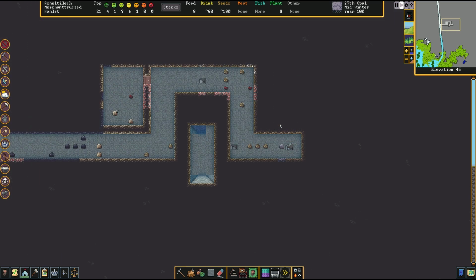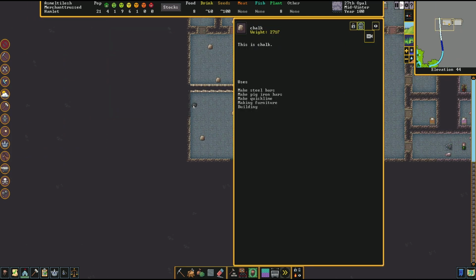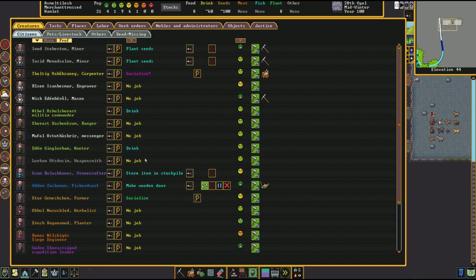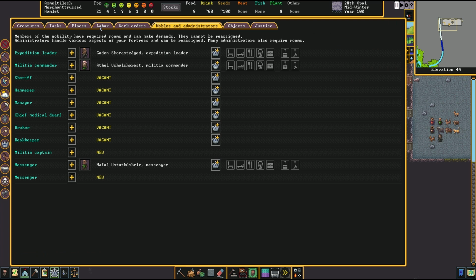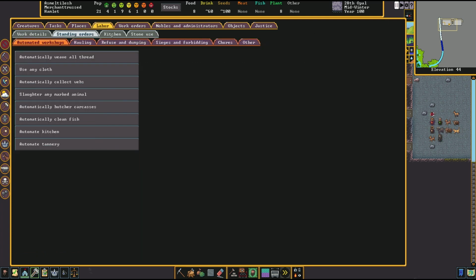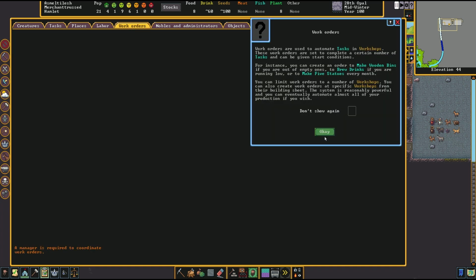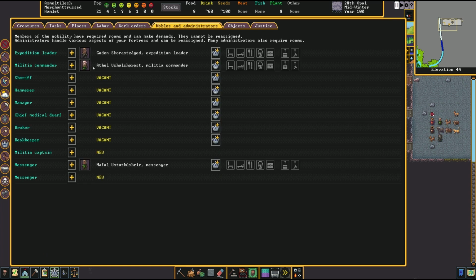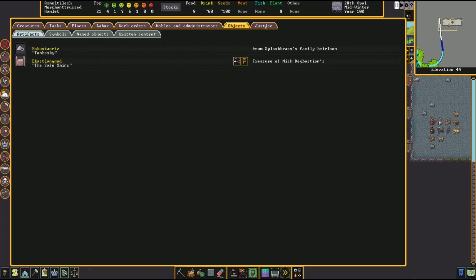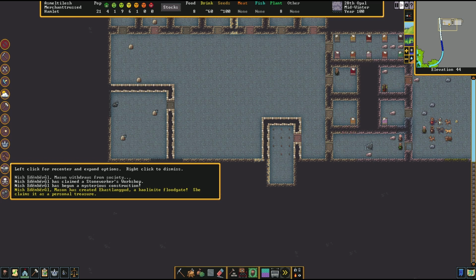All right. So we have a barracks now. That's this room here. We have a military guy, I guess. Labor. Standing orders, kitchen. Hey! Work orders. Okay, automated tasks and workshops. All right, so we have a military commander. We have our unique objects. Okay, we don't have a captain of the guard.